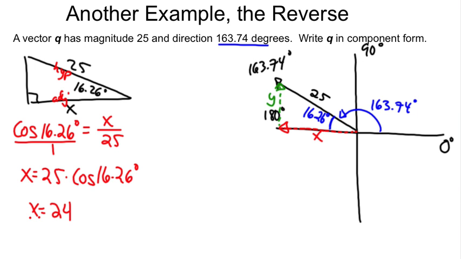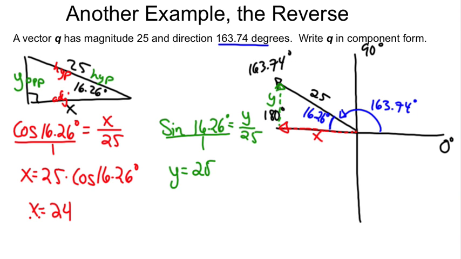All right. If I redo this again, and I'm trying to find the y value over here, let's say now I want to find the y. That, of course, is the opposite side. I still know that 25 is the hypotenuse. This time, instead of using cosine, I can go ahead and use sine. So the sine of 16.26 degrees is equal to the opposite side divided by the hypotenuse. Again, I'll put a 1 under it, cross multiply, and I find that y equals 25 times the sine of 16.26 degrees, or that y equals 7.